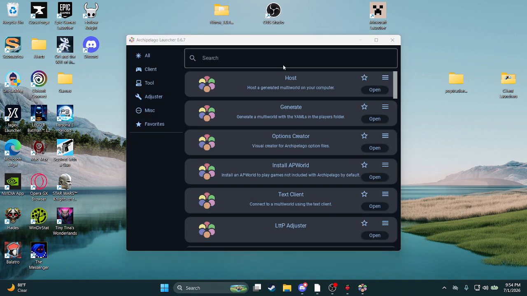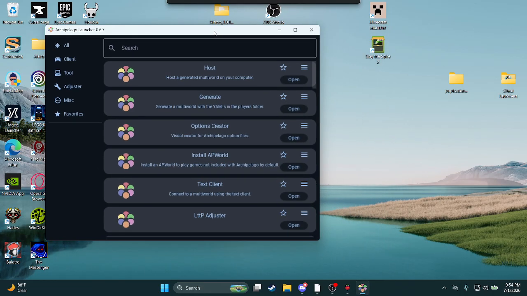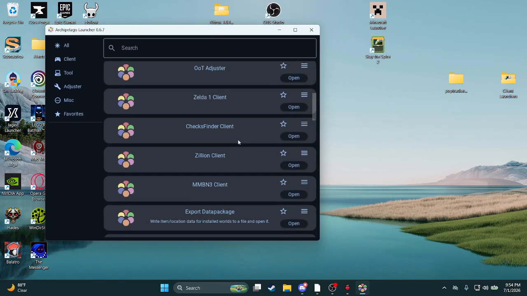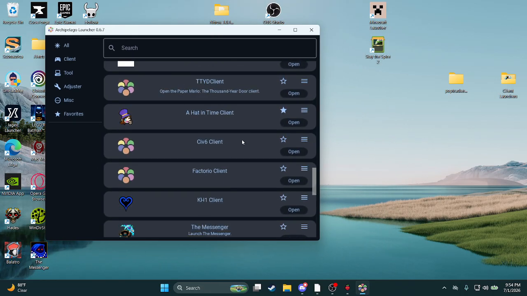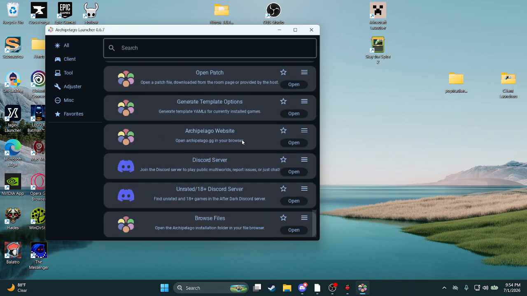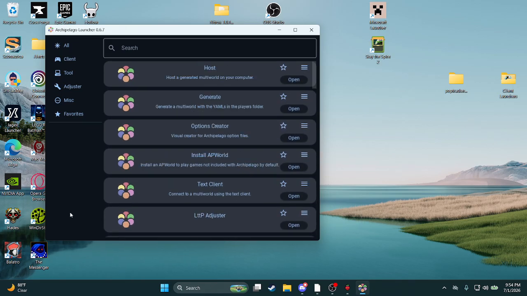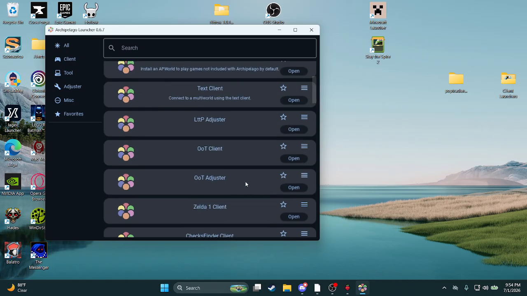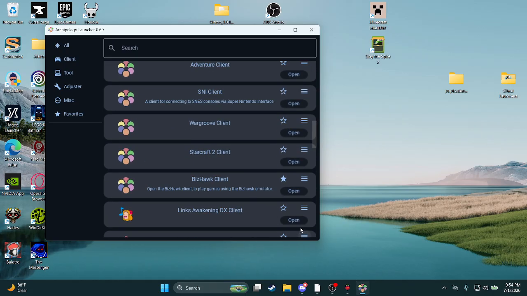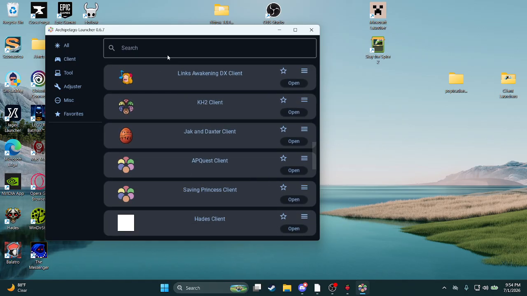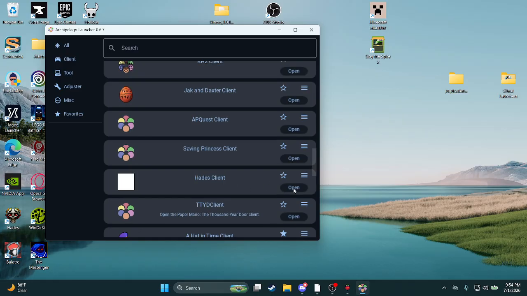There we go. Now, there are a ton of options here, and depending on the game you're joining in, like say you're joining in the Hades client, you can open that one.